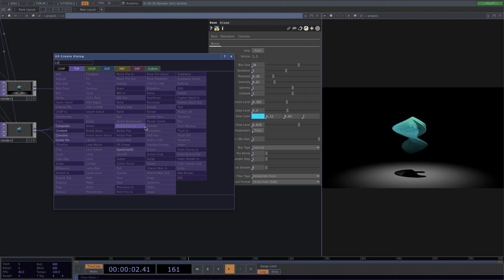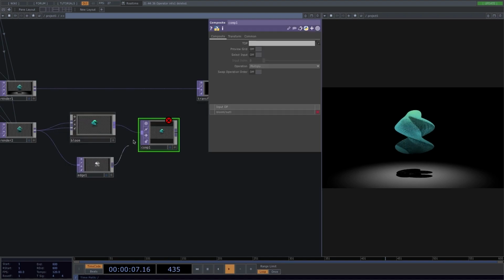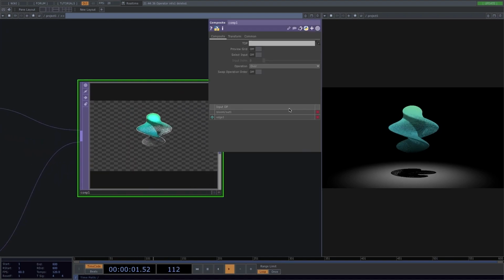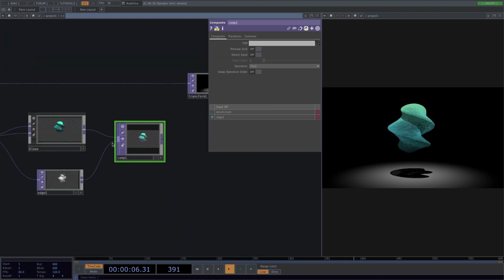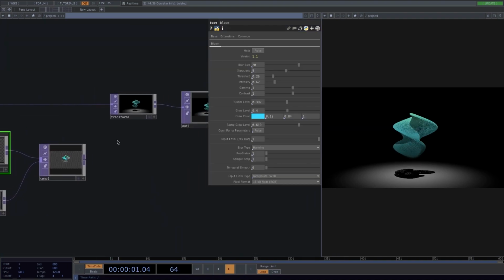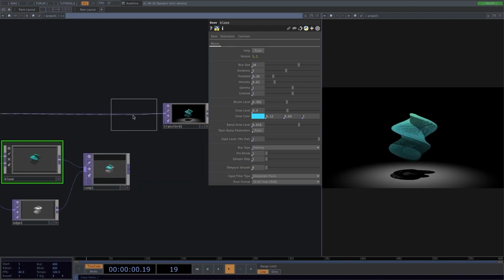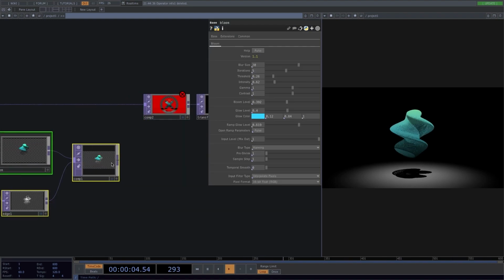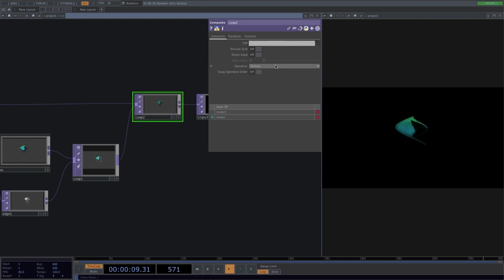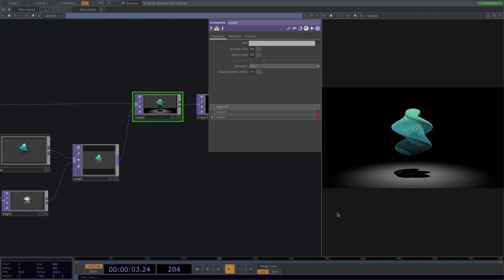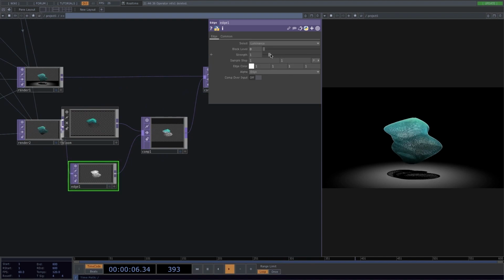So we see right here an intensification of the colors. Now let us composite them and choose the operation over to achieve the glowing effect that we wanted. Let's create here another composite and connect it to the one down here, and also set the operation as over. And now for some fine tuning, we can play around with the strength and black level value in the edge, and also with the other parameters of the bloom.